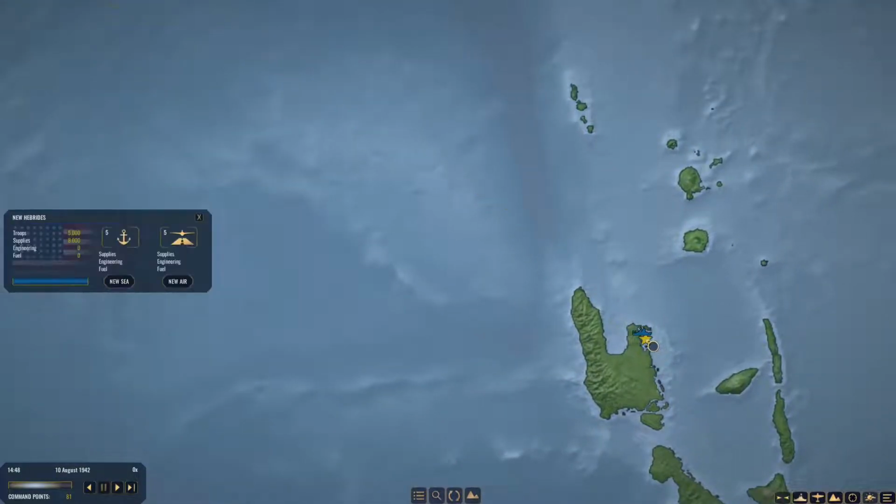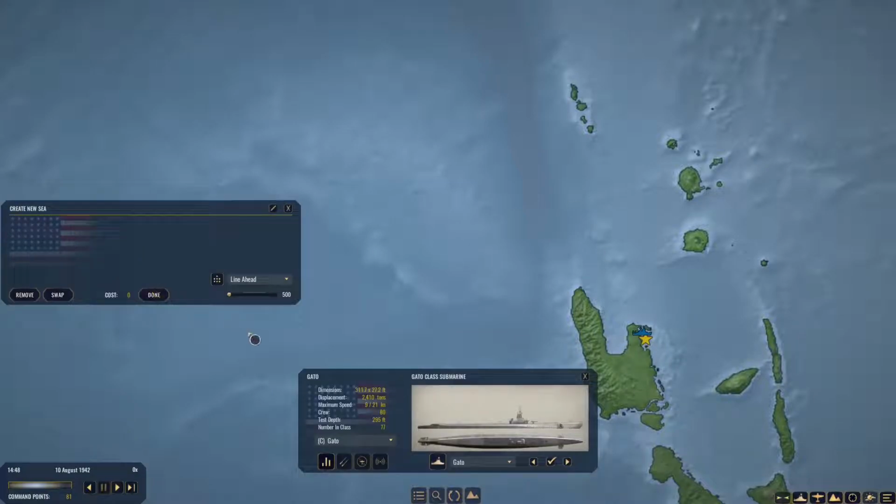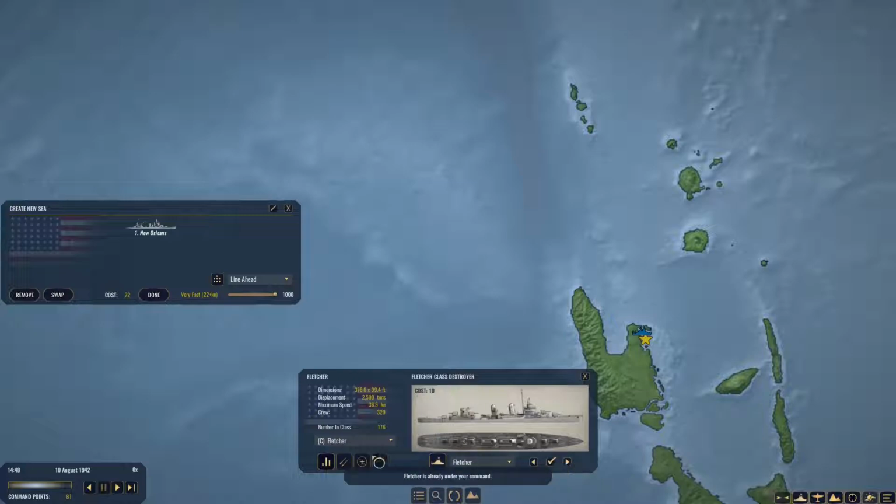I think what I might do is I do need some more fuel up that way. Let's get a new one. We've got 81 points. How much is a fuel thing? 15. I think maybe a heavy cruiser. Like so. A destroyer. Nicholas and an oiler.